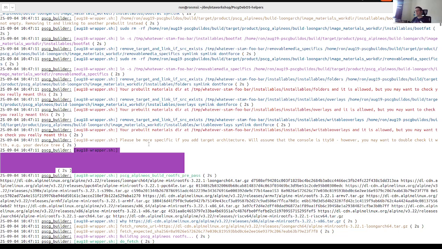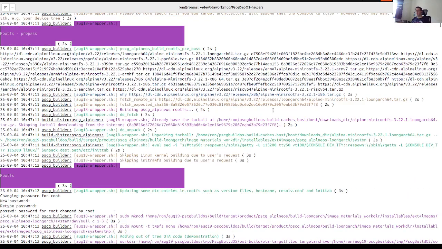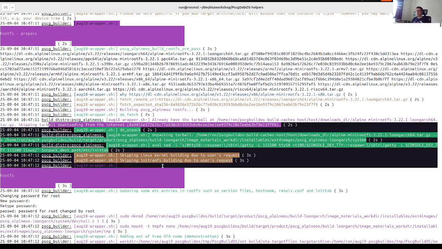So in this particular case, we have all kinds of comments. Your previous materials are so and so, and it is allowed. You may want to check that you really wanted to do it. So we did want to do it. It is true. And here we have the problem.